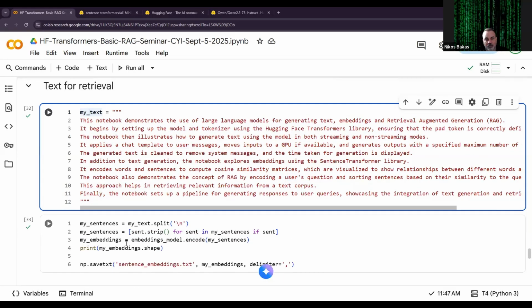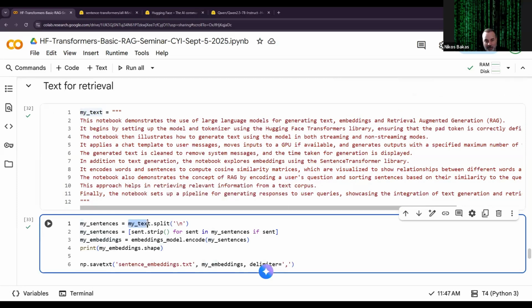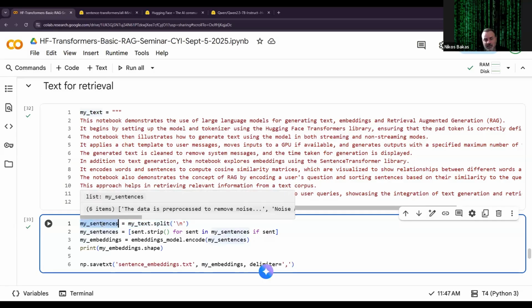So I store this string into my text, and then I split my text with a new line as separator. In the various libraries, we have more advanced splitters, not only per new line. We can define more advanced separators, like where a chapter of a text changes, or we can handle bullet points, tables, etc. It is much harder to work with real-world documents. However, in any case, we will need to split our text. We split our text here simply with new line, and I get my sentences. And my sentences is a list of strings, actually.